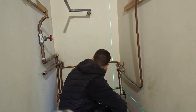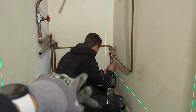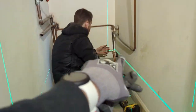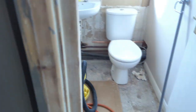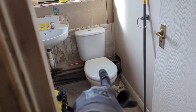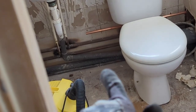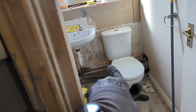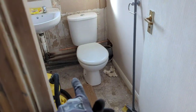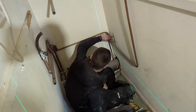Josh is sorting out a small alteration for the cold mains. At the moment the cold mains comes up from the bottom — the customer wants us to raise it up, bring it through this wall, and then tie it back into the cold mains at the bottom pipe. He's doing some work in the bathroom so we're moving that over and cutting the bottom leg out. We're making this adjustment first before getting the cylinder in, because once it's in we won't be able to do anything behind it.